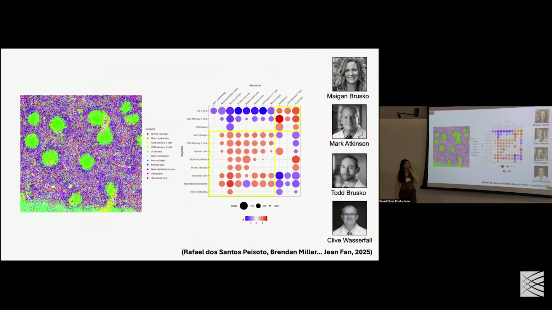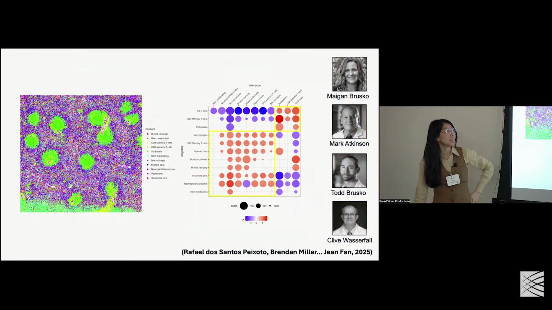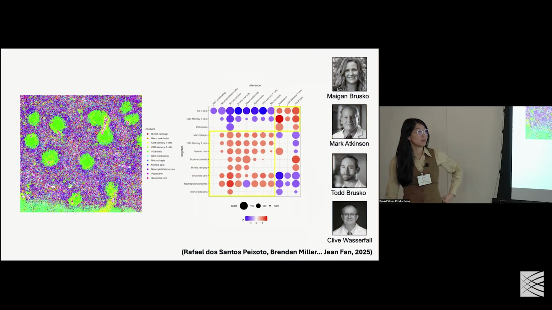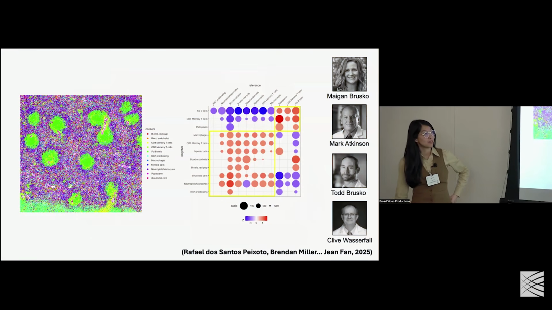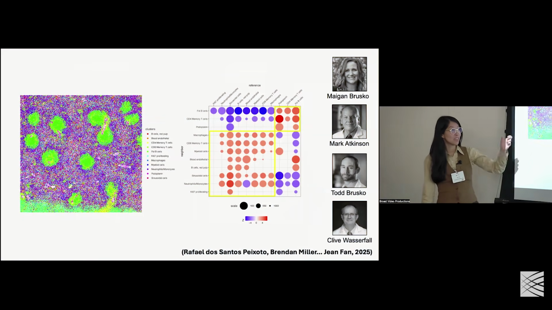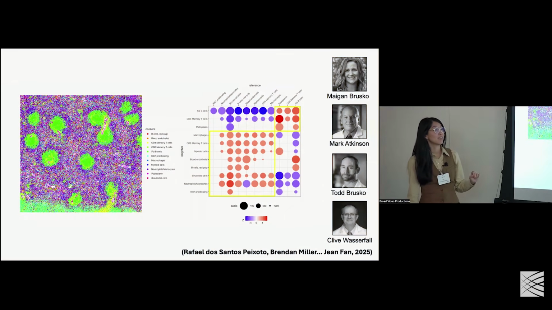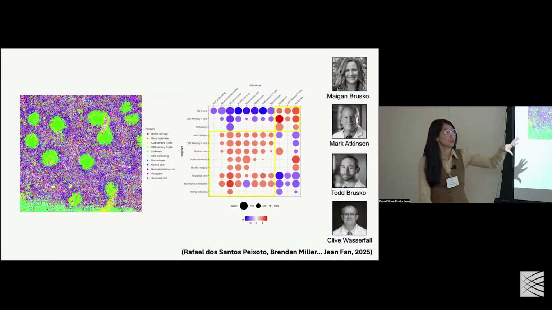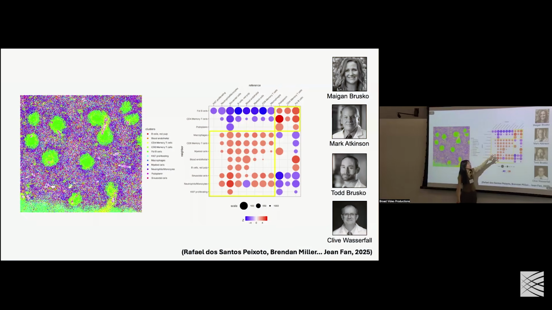So then, of course, it's a lot more fun to look at real data. Going back to our spleen, this was work in the HuBMAP consortium in collaboration with Megan Brusco from Mark Atchison's lab. We can, again, evaluate all cell type pair relationships, and in this case, find that, even though it's hard to make structural alignments, the spleen generally falls into two major compartments, with a lot of cell types colocalizing in one compartment and another set colocalizing in the other compartment. And this aligns with our known understanding of the red pulp versus white pulp organization in the spleen.